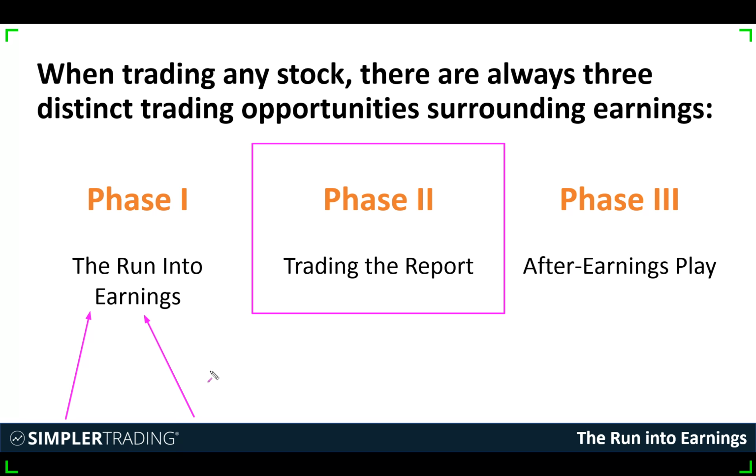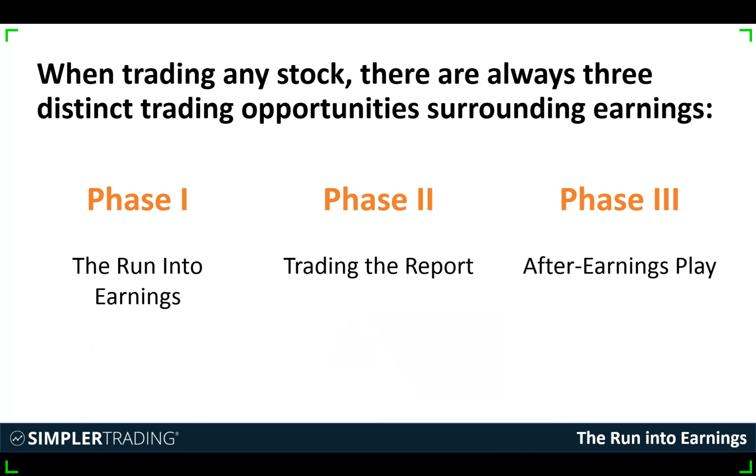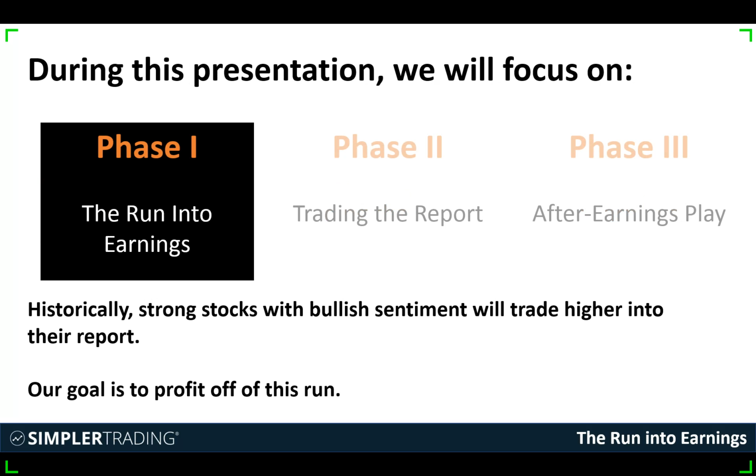The second phase of earnings opportunities is obviously going to be trading the actual report. We do that in the room as well. But this is going to be lower probability than both the run into earnings and the after earnings plays, but we still like to throw those on when we deem it a good moment in time. The third phase here is going to be the after earnings play. So that is another one that we like to do. We like to call it, especially the 2X move is a favorite of mine. But today we're just going to be focusing on the run into earnings.